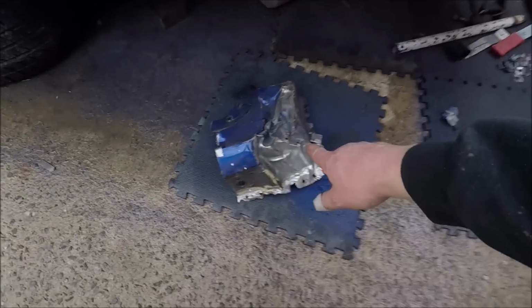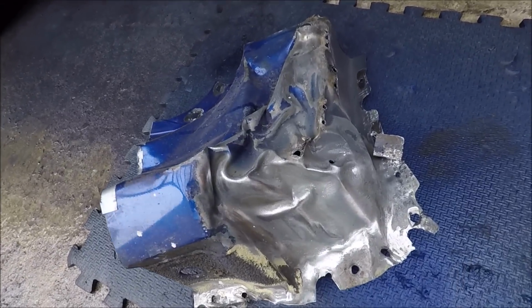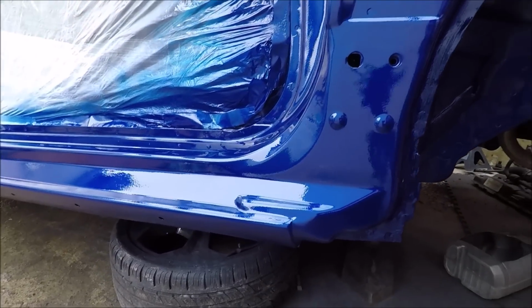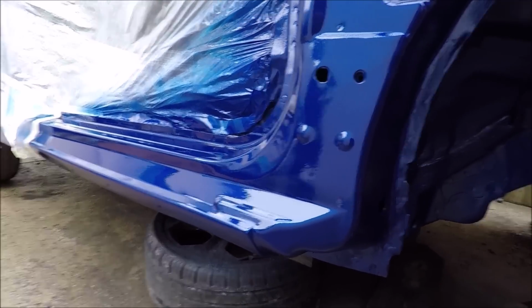Let's have a little reminder of what it did look like. So we've gone from that to that. I don't know about you, but I'm happy with that.